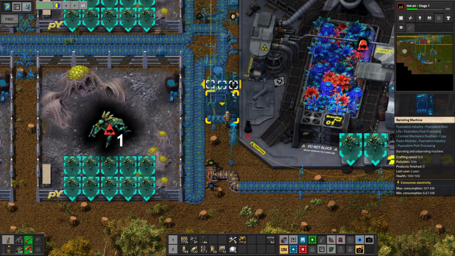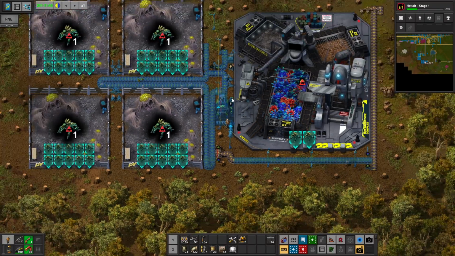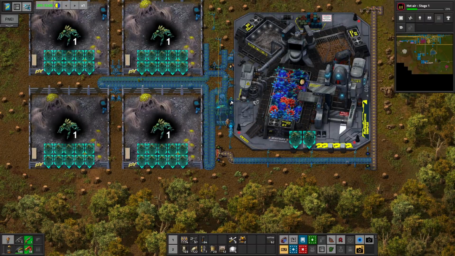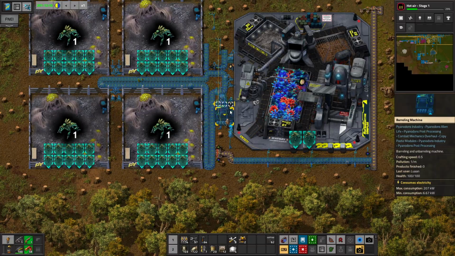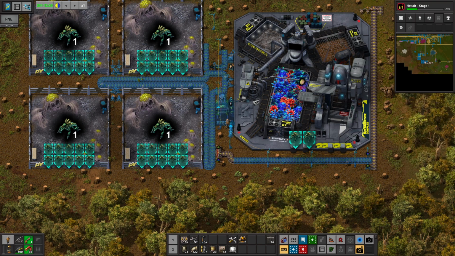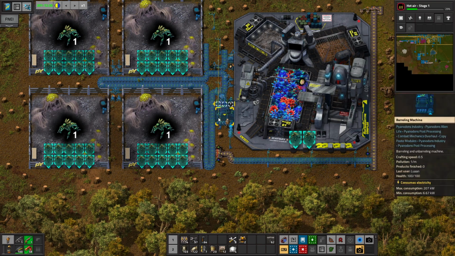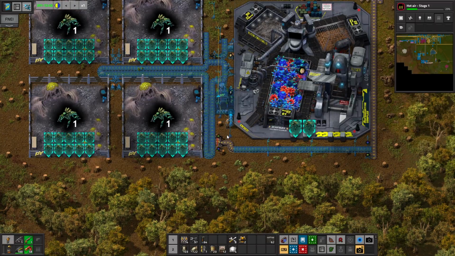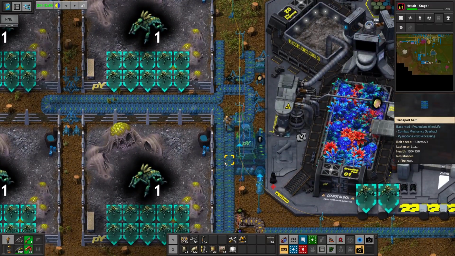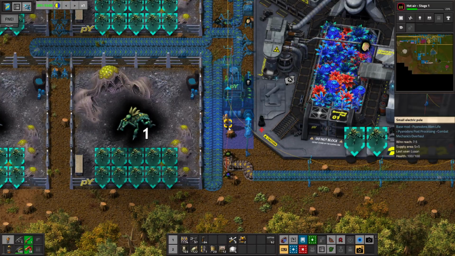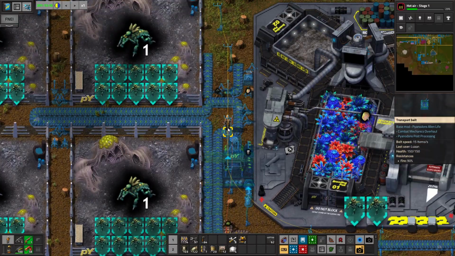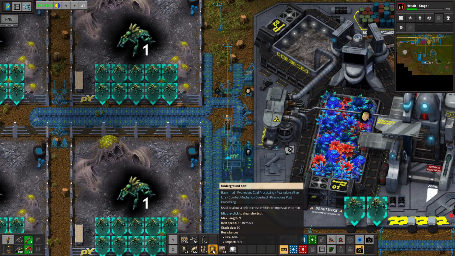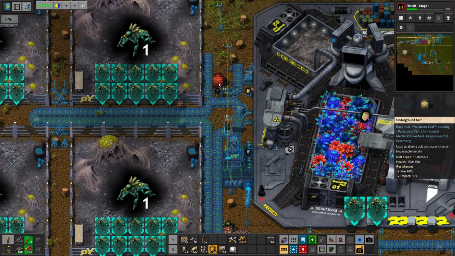Also, the water is going to be connected in a very annoying way. But I think I do want to have a barreling machine for each, because dealing with so many barrels would be very annoying. How far would you reach? I don't know. Yeah, that's not nearly enough.